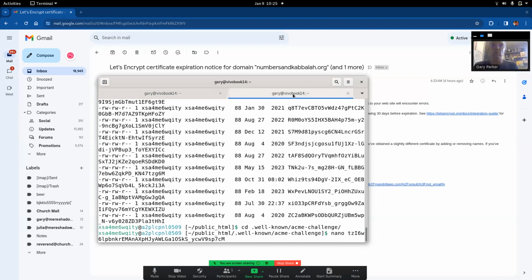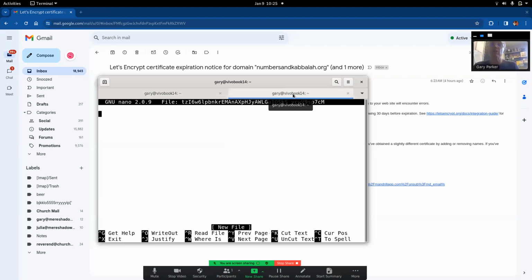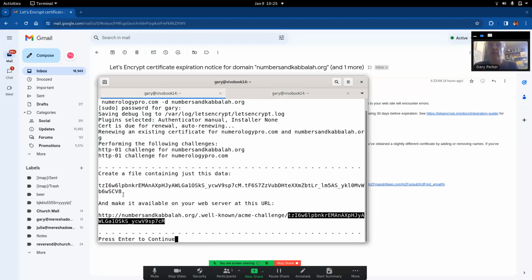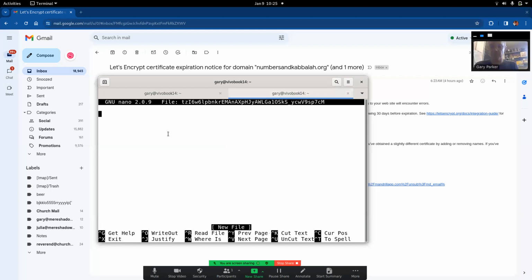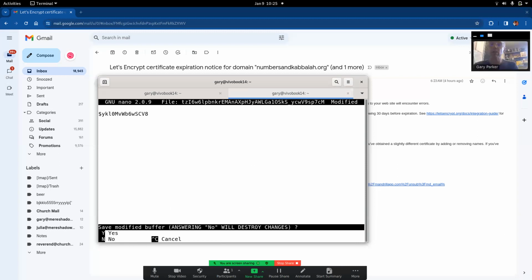If I do Nano with that file name, Nano will say the file doesn't exist and it will start creating it. But it doesn't complete the creation until I save it. So that jumps us into a potential file with that name, and in that file I want that as the text. With Nano, we Control X to quit, and then it says, do you want to save? I want to do a yes. Oops, messed that up. Just a Y was sufficient.